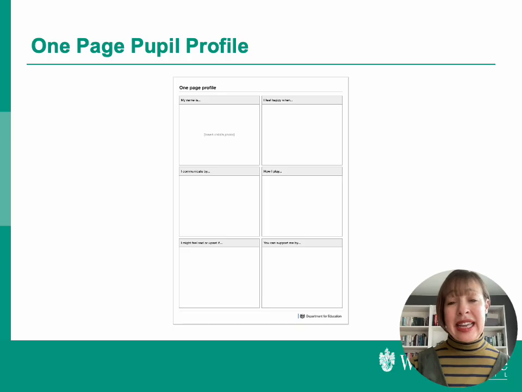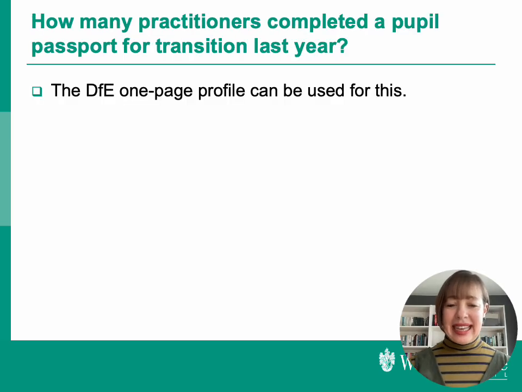And you can see that it's a really user-friendly document for any practitioner in your setting to pick up and know what best helps specific children. And it's a really nice document too to talk parents through what you've found in your assessments. In the Edit Support Strategies for Inclusion toolkit, there is a one-page pupil profile that's quite similar, and it was very much used for transition meetings last year and the year before. And you can continue to use that both in your settings and for transition.